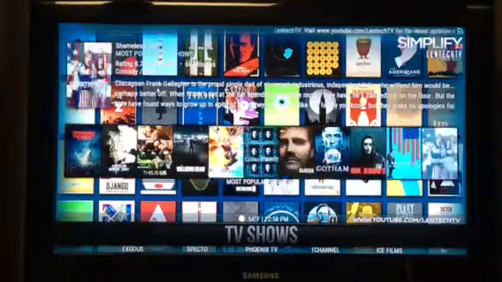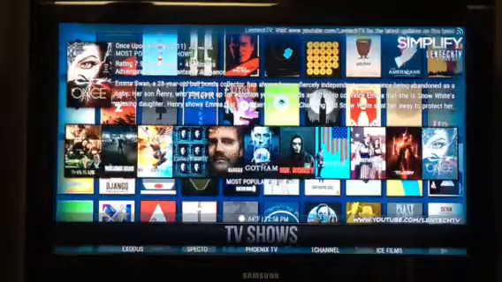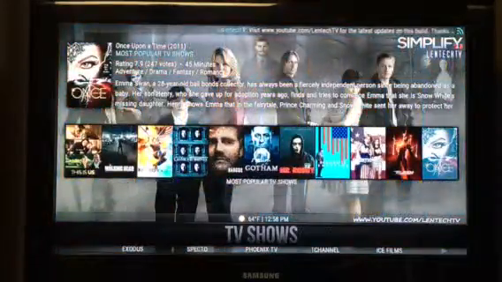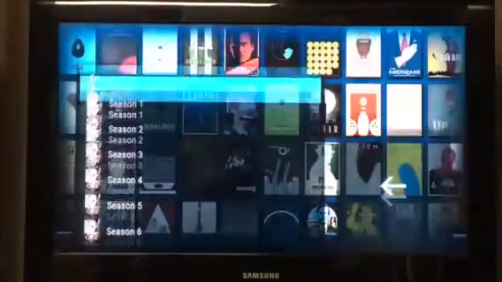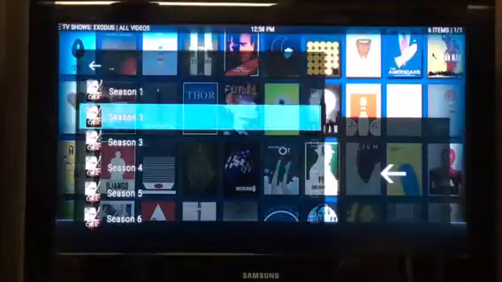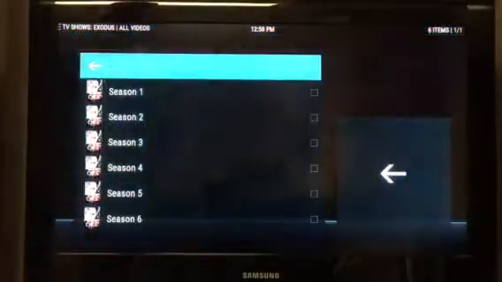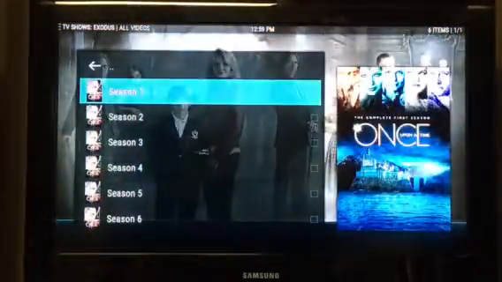If there's something specific that you're looking for, it's all arranged. I think I watched like 2 episodes of that show. So you will be brought to a little menu. It's pulling information from Exodus. So we've got season 1, 2, 3, 4, 5, and 6 of the TV show. Everything's nicely organized, and it's all here.